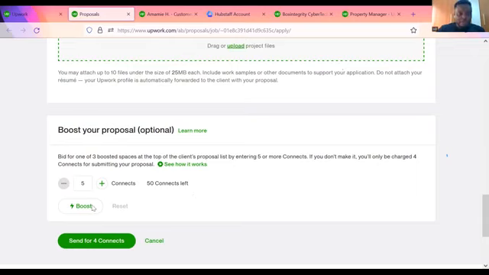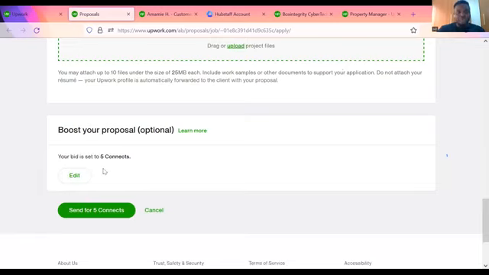When you click on this boost, let me click on it. Your bid is set to 5 connects. Upwork has collected 1 connect from me. As they collected this 1 connect from me, my proposal now will go to the first page of the client's proposals.